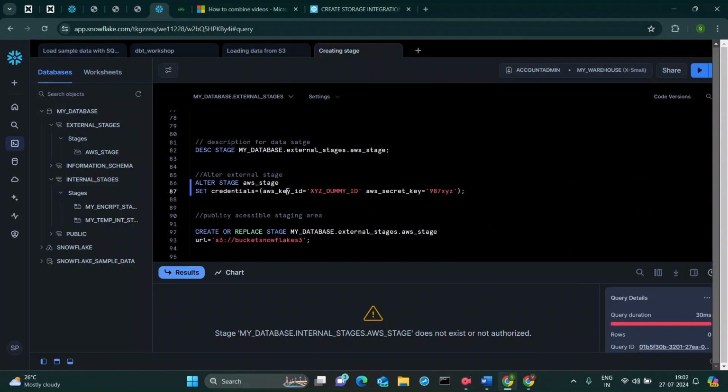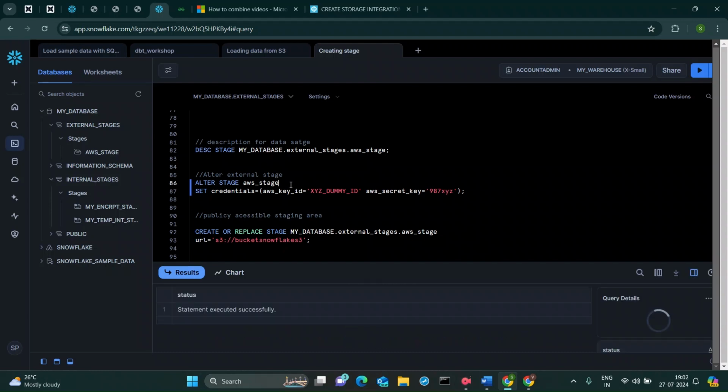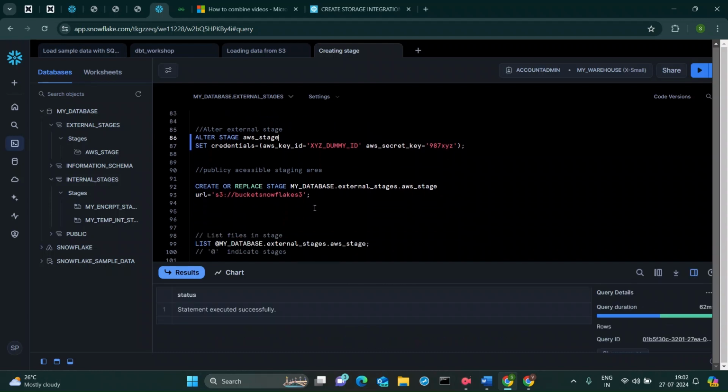We have successfully altered it. If we want to keep the external stage public, without setting up all these credentials, we can use this statement to make it public.